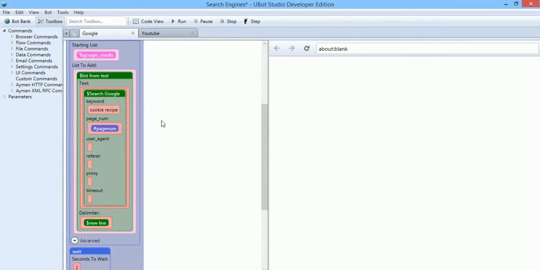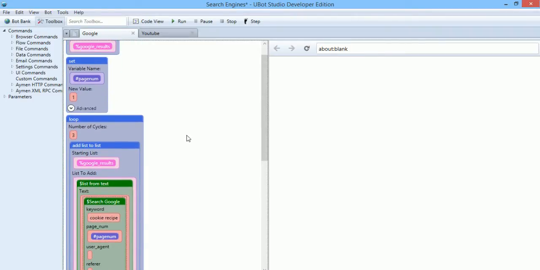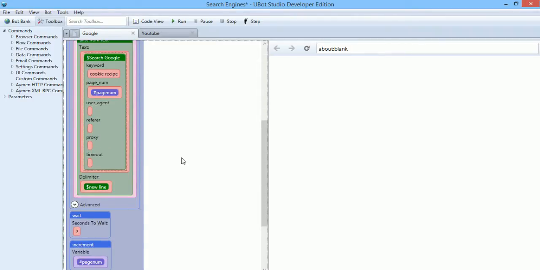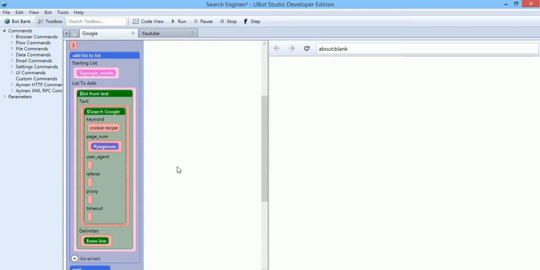You can add in these different parameters like the keyword, obviously, the page number, and the rest of the parameters that the HTTP post is going to take. You don't have to fill them in if you don't want to. In this case, you're going to need these two, or it's not going to work right. But the rest of them you can leave blank if you want, but they're there if you need them.